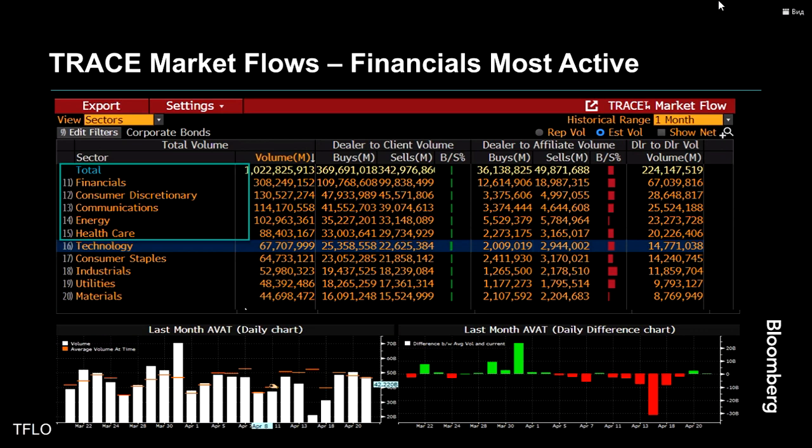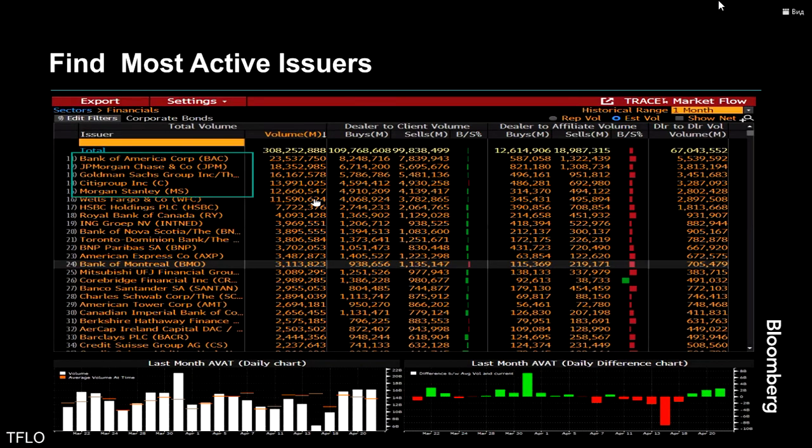So we're able to see here, we have it broken down by sector. In the upper left corner, we are able to choose how we want to view it. I have it at the moment at sector. So if I wanted to click specifically into one sector, let's say I click into financials, it will populate a new screen, and I'm able to see, in all of the TRACE traded data in the financial sector, which issuer has the most traded volume.